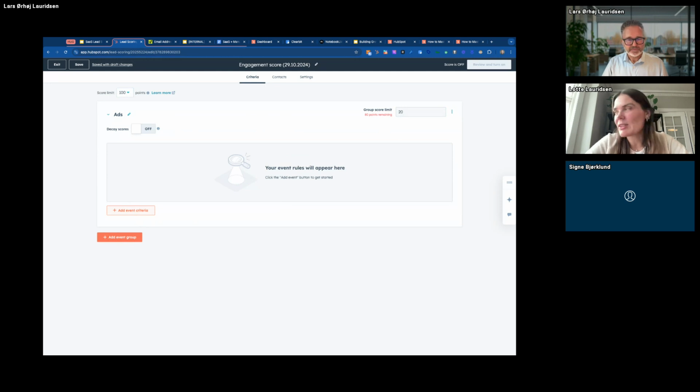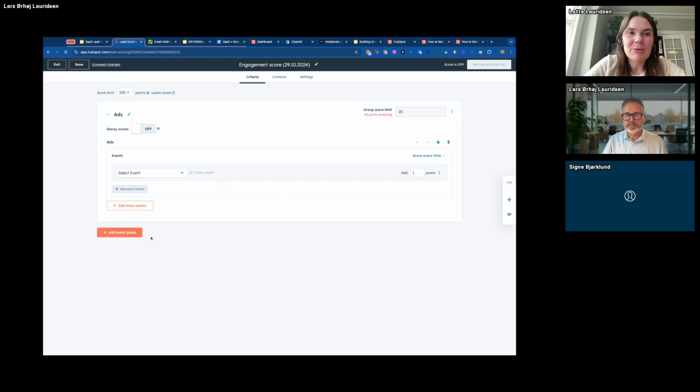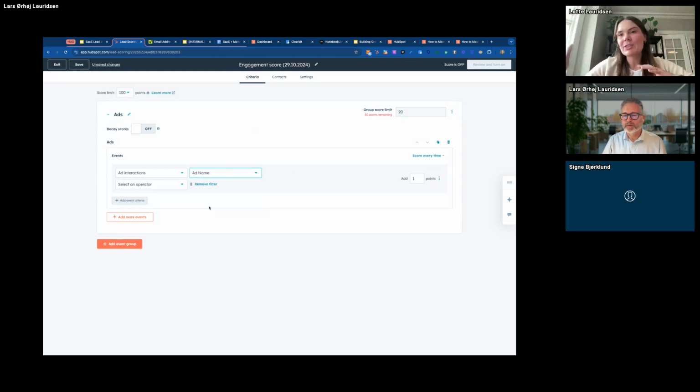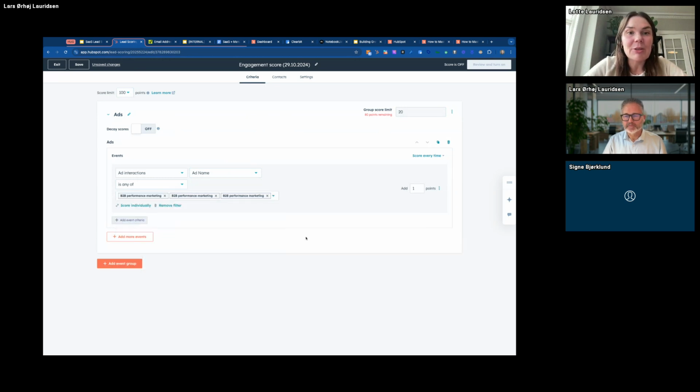I think this is one of the best new things that HubSpot has added. Because what we have seen from a lot of our customers historically, if they have built a big email program with a lot of generic lead nurture and progressive lead nurture, sometimes the points just got out of hand if we were scoring based on email engagement, for example. So I think it's very business critical that we can now set a threshold on how many points you can gain from engaging with emails or with ads.